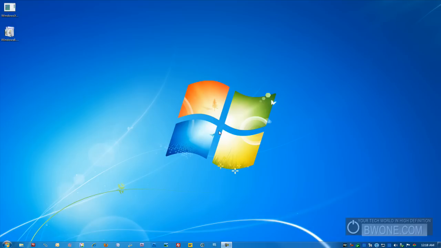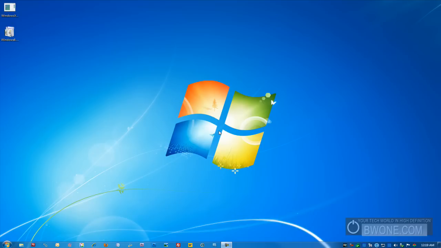I'm going to show you a quick Windows 7 tip here, Windows XP mode. Windows XP mode is a pretty cool feature that's included in Windows 7. It basically allows you to run a virtual version of Windows XP for those applications that don't quite yet run in Windows 7. So if you're worried about upgrading because you might have some compatibility issues and you're still on Windows XP, you can use this to run a virtual version of Windows XP right within Windows 7 and keep your application compatibility, which is pretty cool.